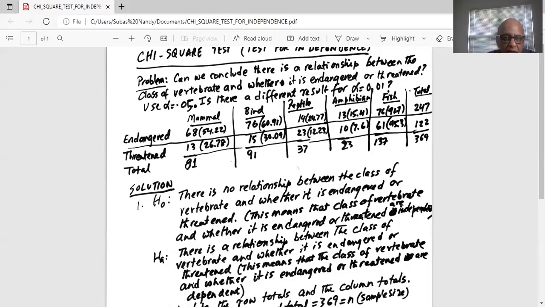In the first, I will enter the observed value for mammal, 68. Then the next category, bird, 76. These are the observed counts that I am putting in matrix A. 68, 76, then 14, then 13, then 76. Now, I go to the second row. Observed count is 13, next one is 15, next one is 23, next one is 10, next one is 61. I'm done with entering the observed counts in matrix A.